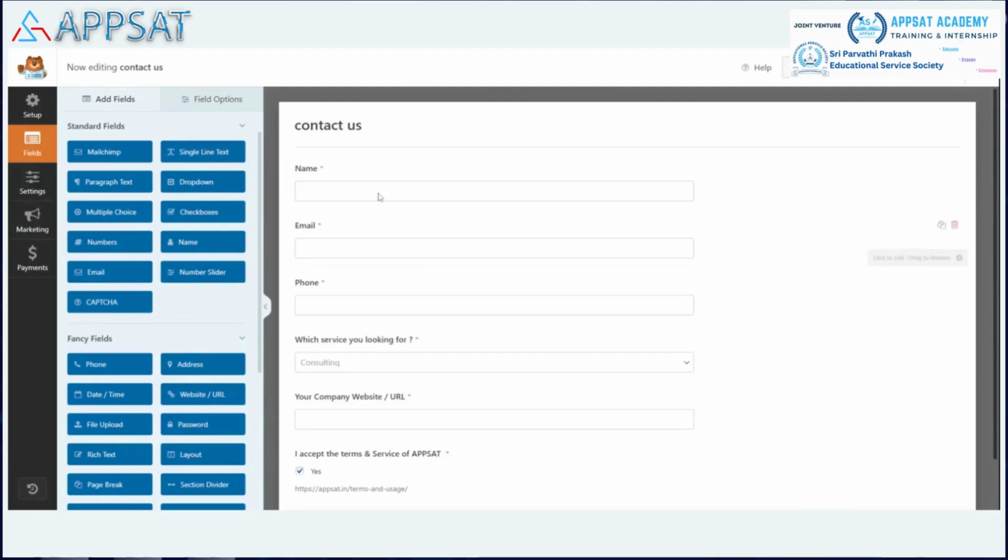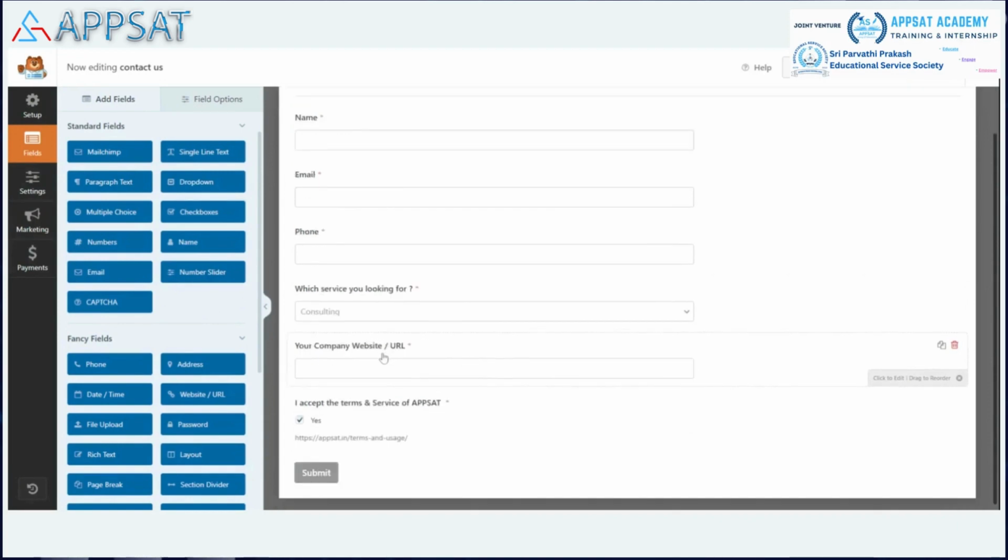So here we have name, email, phone number, and the service which they are looking for, and the company URL and the consent. The same thing we will have in the Google Sheet.